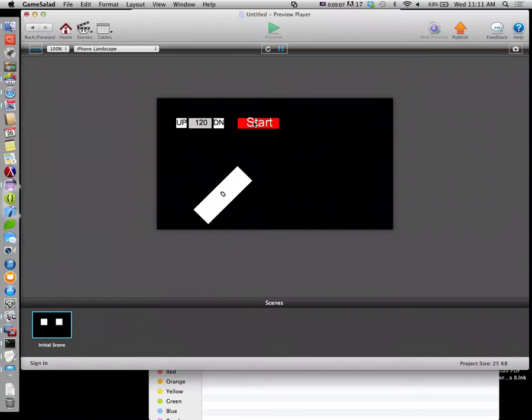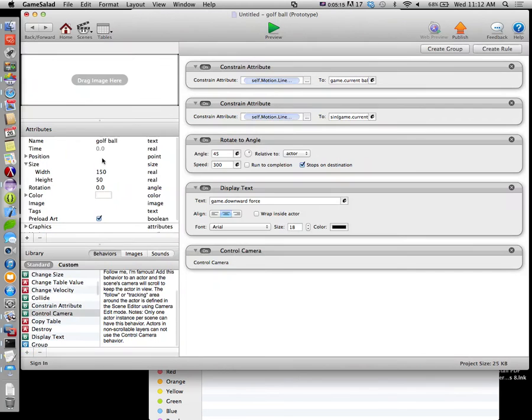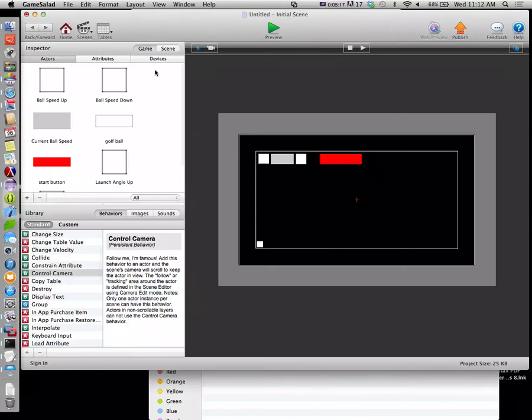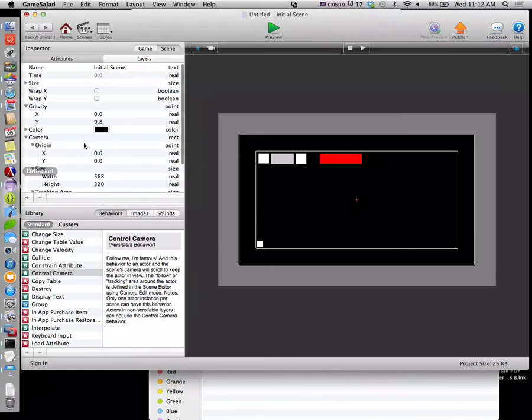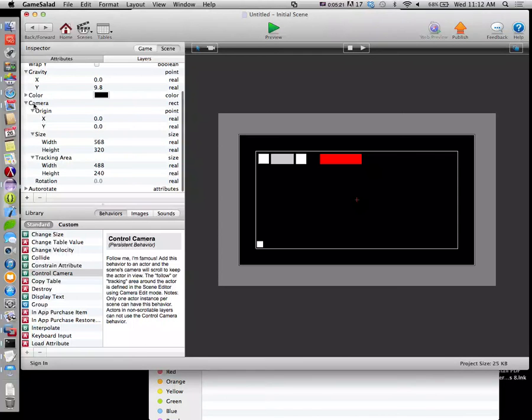It just took a while for it to start following. All right, let's go back to our scene camera. I'm going to take the tracking area down to 200. I wouldn't think this should make a difference.